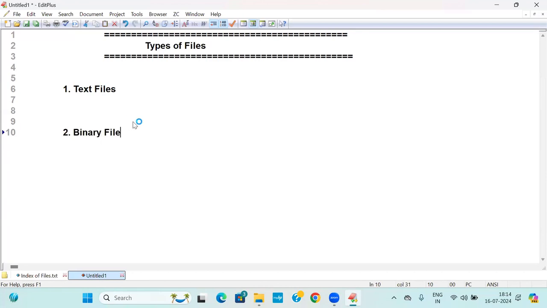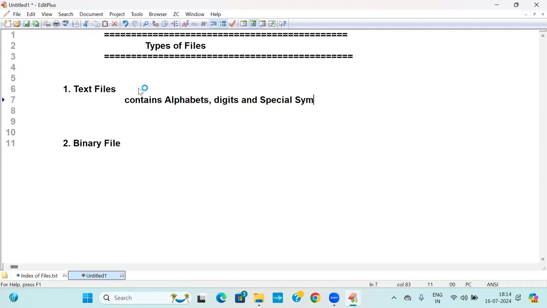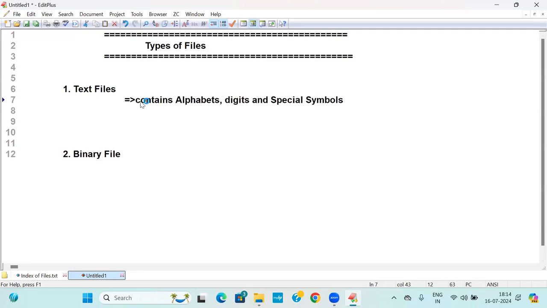So what does a text file contain? Text file contains data: alphabets, digits, and special symbols. This type of information is present in a text file.